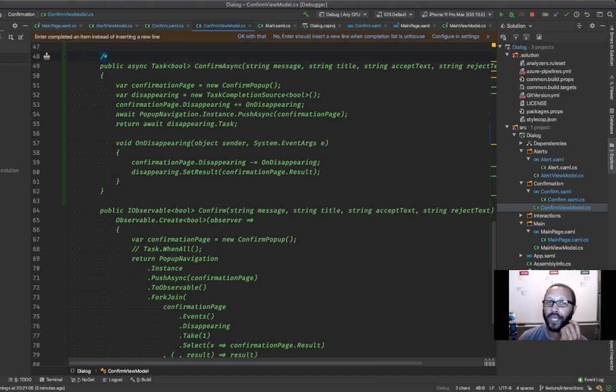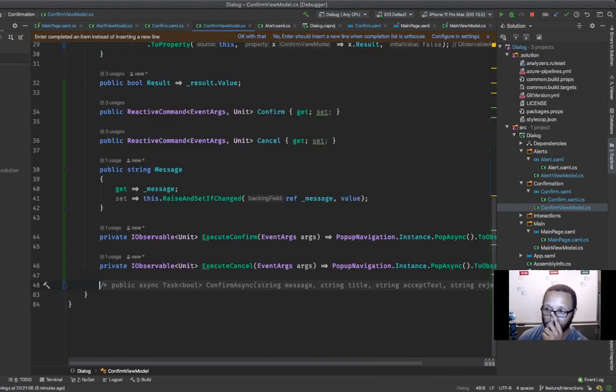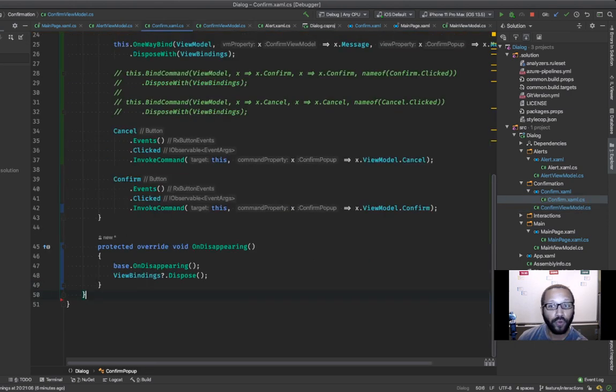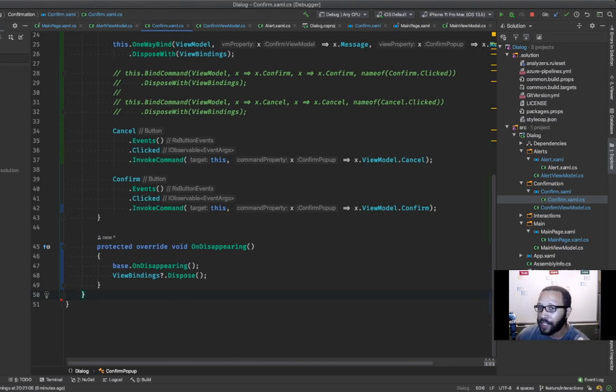The point is if we say observables can do these things, then we have to be able to prove that it can do these things, and we should try and solve the problems with Rx. It's a tool that we have in our toolbox. Now, I won't say that every problem can be or should be solved with Rx, but when I'm playing around and tinkering, it's worth discovering, is this better?